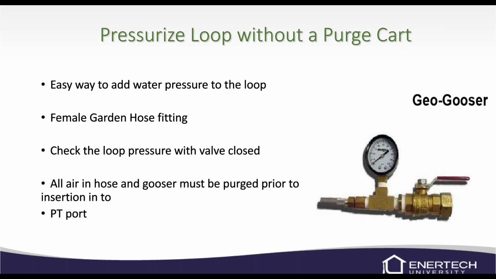It's got a little needle on it, and you can kind of see it. It's kind of covered here, but that'll go into your pressure temperature port. You hook up a garden hose to it. Then it's got a pressure gauge. So when you close that valve, you can see the pressure in the loop field. Normally, a loop field is somewhere between 40 and 60 psi.